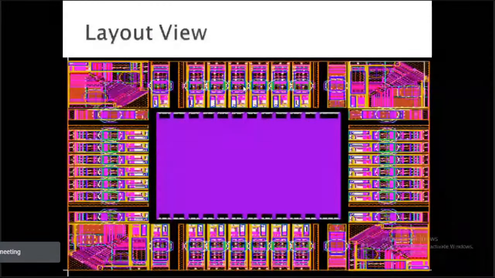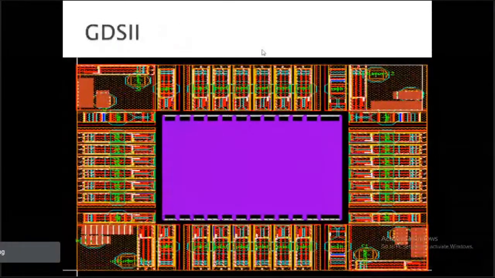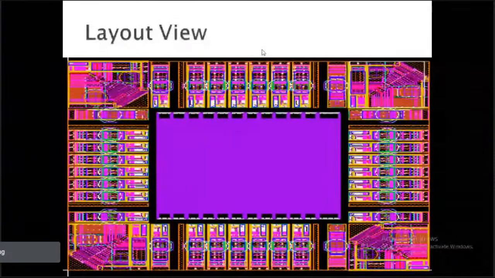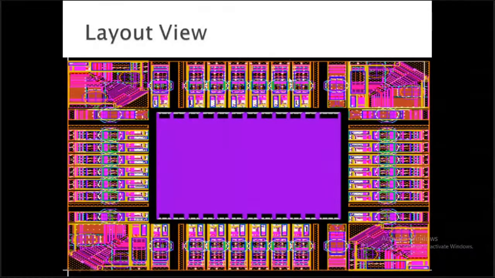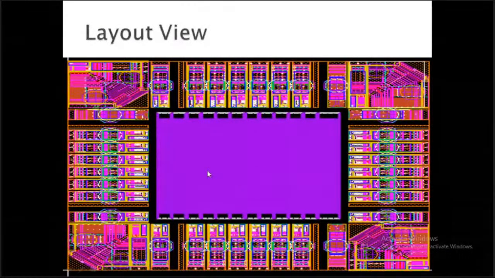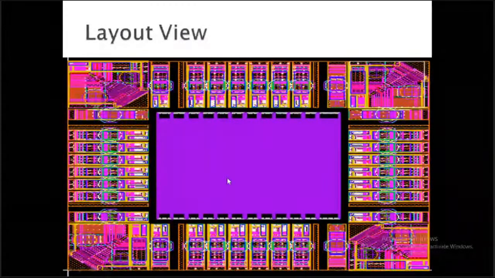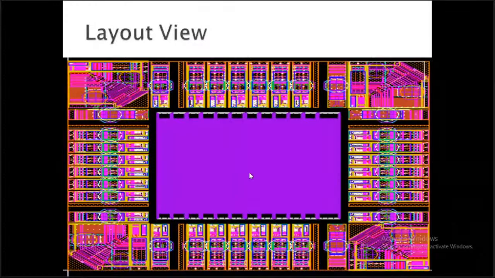So if you see, this is the layout format. So here actual devices are placed. These all are the layout and actual device design which we have placed here. So these are the IOs, and this is basically the core part where our standard cells are placed. Standard cells are very small in size. That's why we cannot see them clearly. So we zoom in and then we see them. They are very small in size.